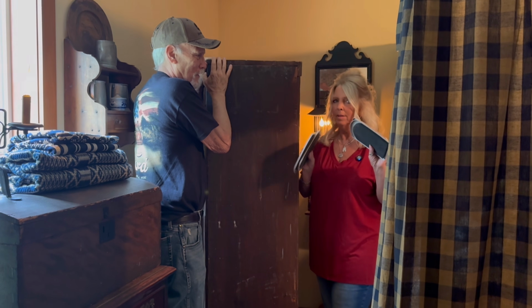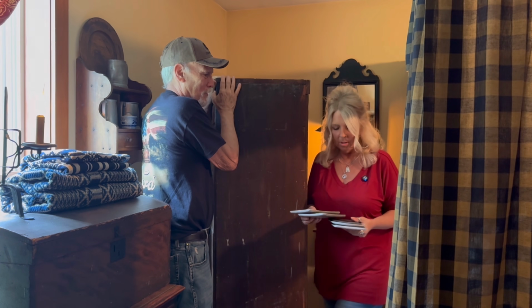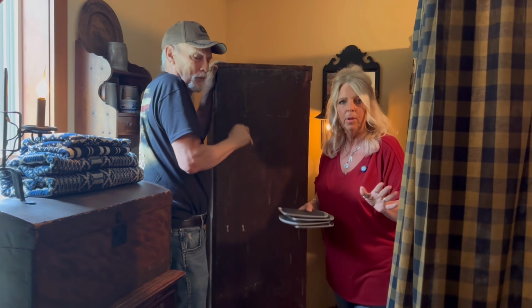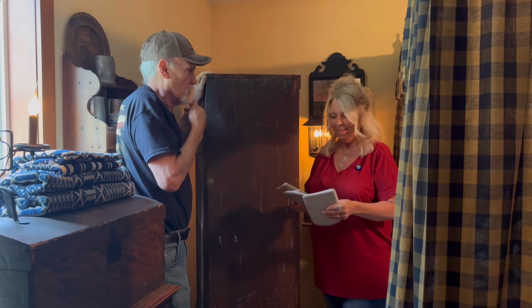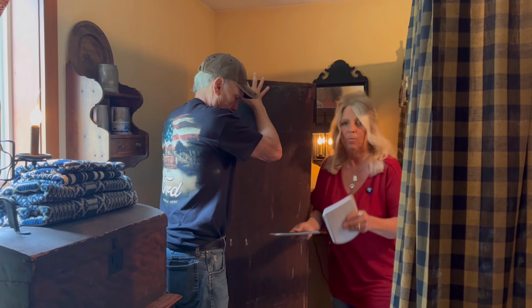But let me tell y'all something. If you don't have these and you have carpet in any of your rooms, these sliders are the grandest things ever invented. I bought these a couple weeks ago because I had all those cupboards to move. And once I got these, they will slide a big old huge piece across the carpet. So easy. So we're going to try to put some sliders under this thing and see if we can get this to move.